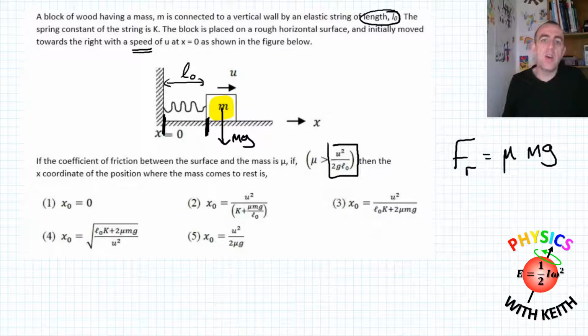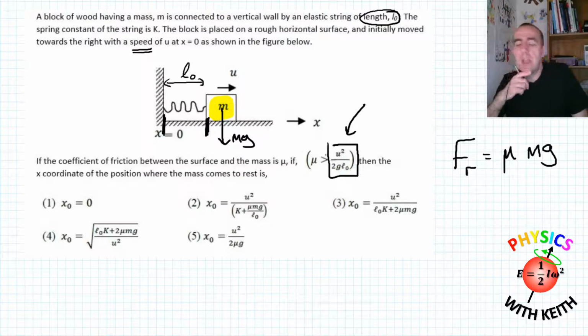So we're adding to our diagram here, and I don't know where x equals 0. So that's the first problem I've got. So they've got this initial velocity. For some reason, the coefficient of static friction here is given as having a minimum value, which somehow depends on that initial speed. This seems completely nonsense to me. I cannot see why this would be true.